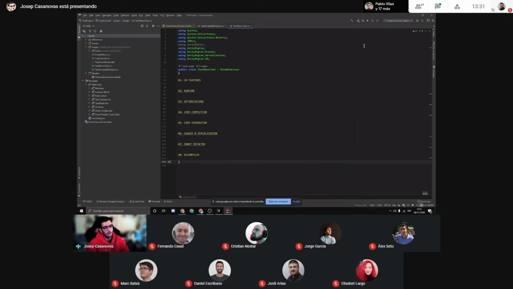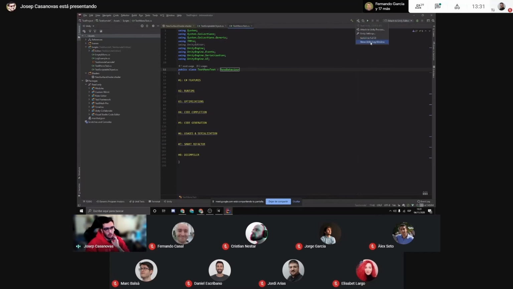From Rider, you can also perform some Unity actions related to the Unity project. If you first open the Rider project, you can open the Unity editor from Rider using this button. But more things you can do: you can enter play mode with this button, and you can refresh the assets with this other button. So if you want to compile the code and you don't want to move to Unity and refresh from there, or let the auto refresh act, you can click here and compile your code, and then enter play mode from Rider if you don't need to go to Unity.